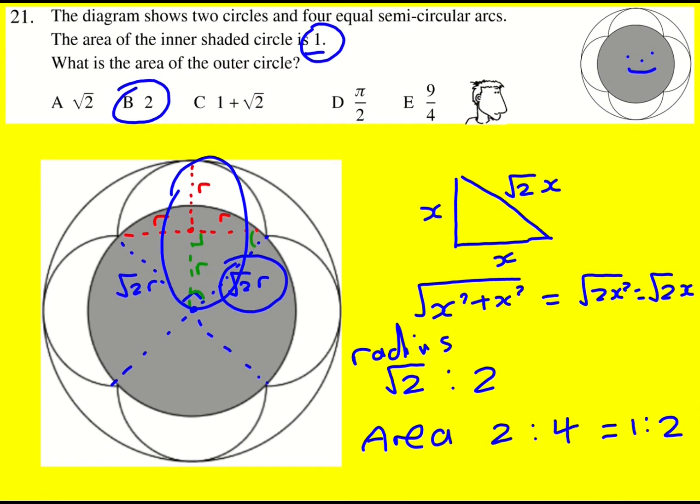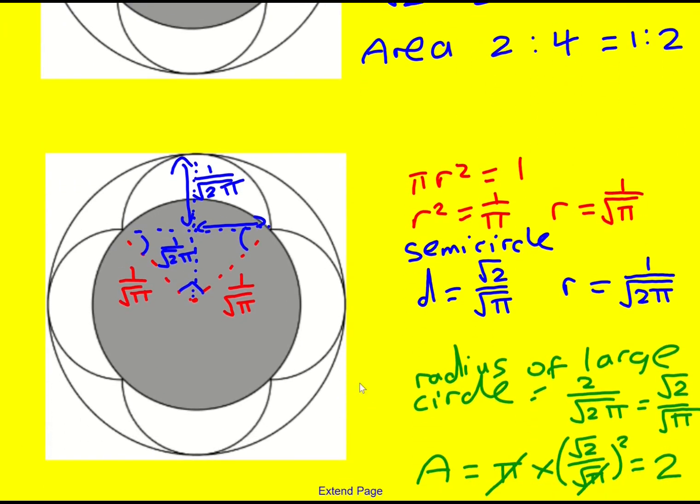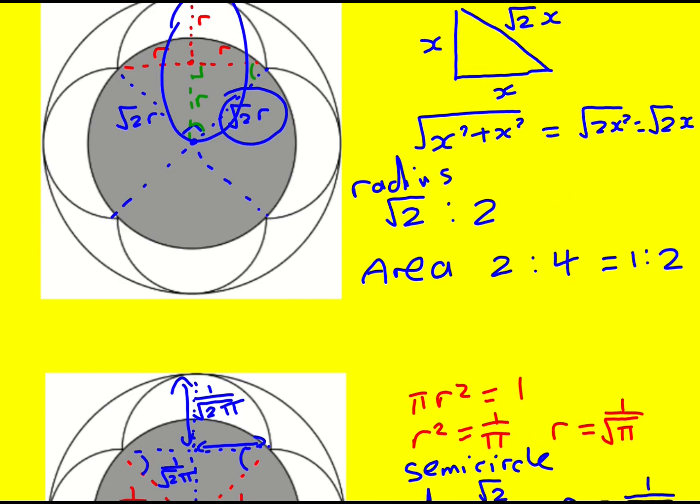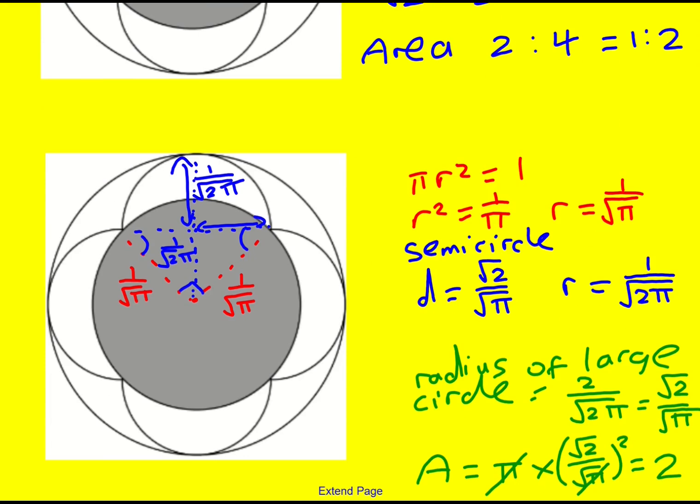I just kind of reverse engineered it here, starting with the radius of the semicircle. And of course, we could have done this whole problem by, instead of writing 1 over root pi, writing it as r instead, and then just finding later on that the large radius was root 2 times r. That's it. So it's an alternative. I don't know, there are different ways to think about it, but this is my alternative.